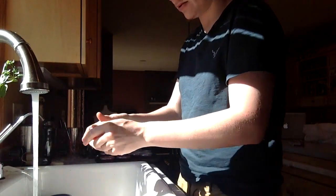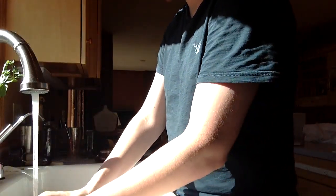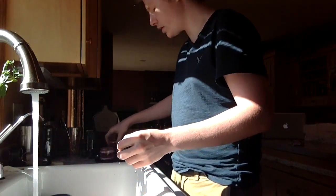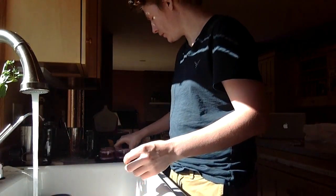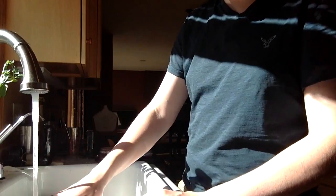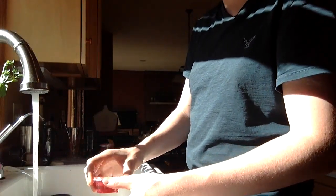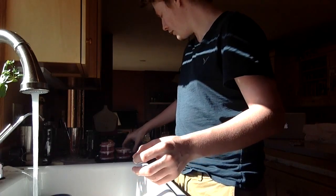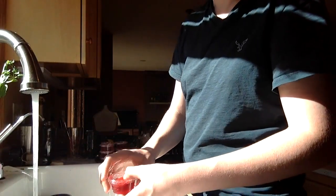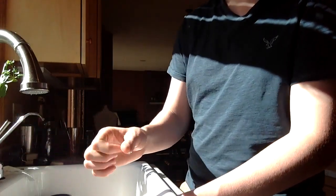Careful, might drop some. So we can do this, just get this all off, and then we can make sure that they're all clean. So just double check so that we don't have to clean our fridge after we're done with these. Another way of doing this, you can put ice into a cooler to chill them after, for safekeeping. I know a lot of people that do that when bringing them to parties. Just works pretty well for this kind of thing, and you can easily clean that, so we're good with that.